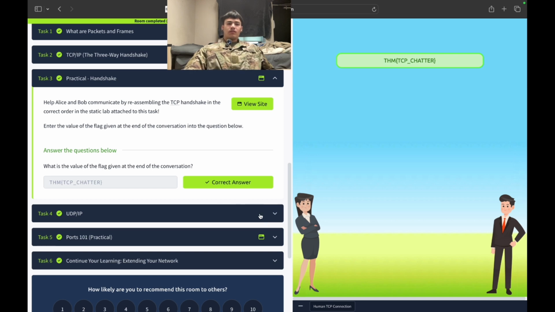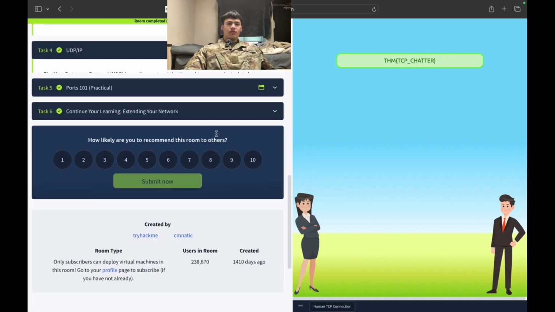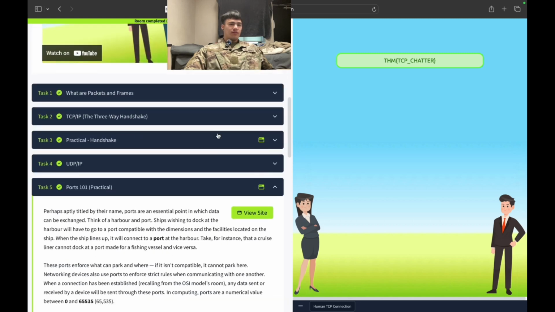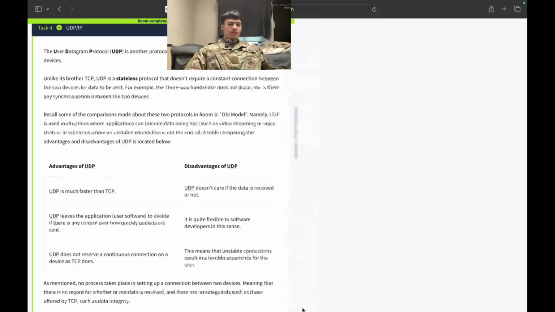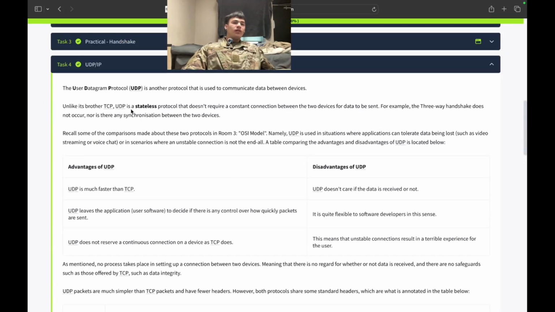Too easy. I don't think I'm going to make a video on UDP. It pretty much says it all. UDP, user datagram protocol. This is what you would use if you weren't using TCP. If you hear TCP, it can be two things: either the summarized OSI model, which only has four layers, or it can be a way to send data.